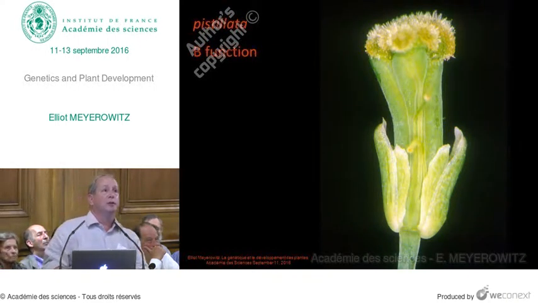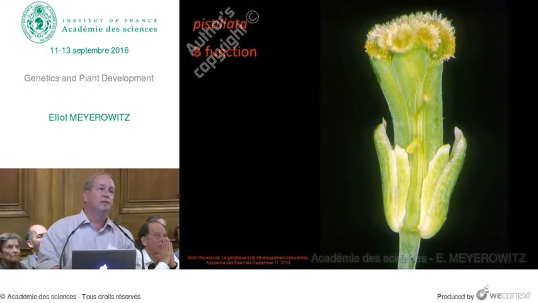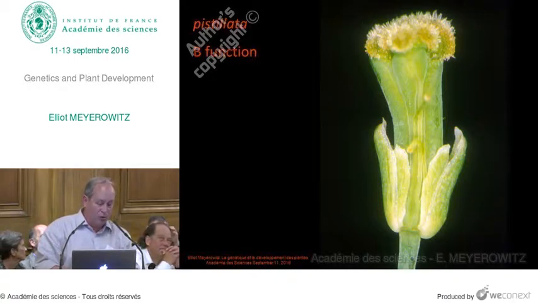This is what we called the B function mutants, sepal, sepal, carpel, carpel. Instead of the 6 stamens, you have 6 carpels surrounding the 2 central carpels, and they all fuse together, so you can't see the actual carpels in the middle of the flower. And we've peeled away one sepal so that you can see that the positions where petals would normally be in the flower are filled by sepals.